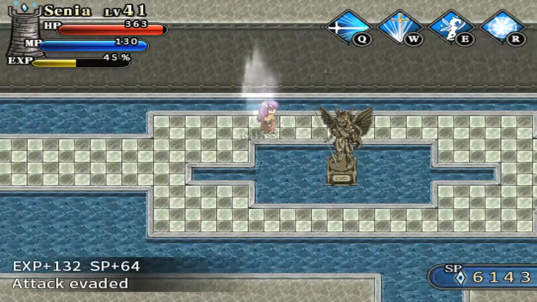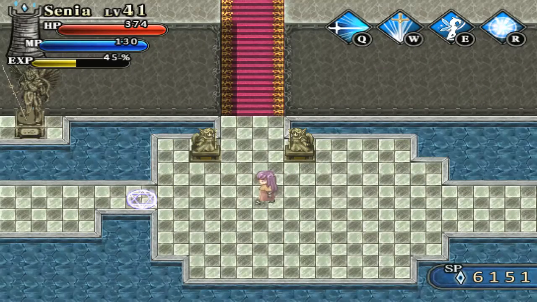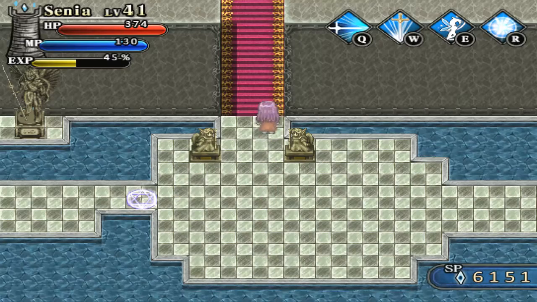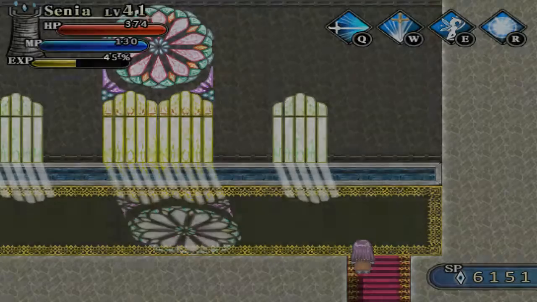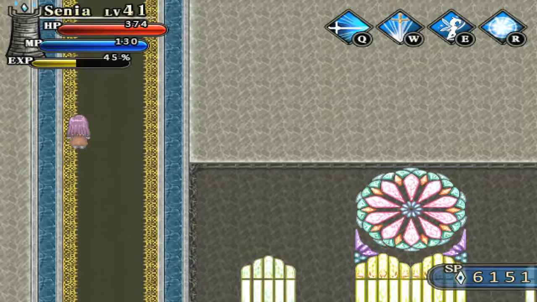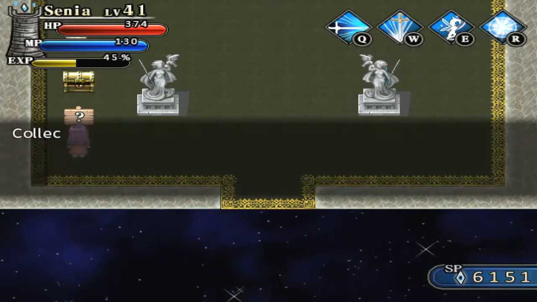Oh, go charge somewhere else. Oh, I know where we are. I know where we are. Can we talk to these things or something? No. Okay. Let's just head up these stairs. Yeah, we got a save point.